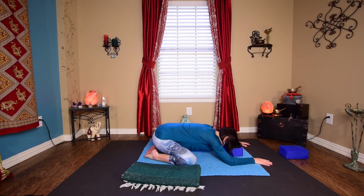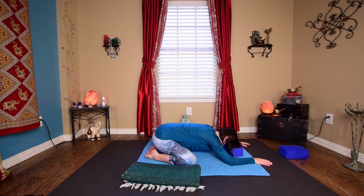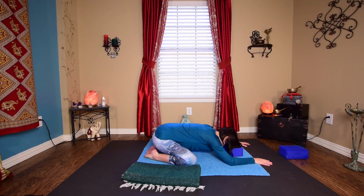So you'll hear me refer to certain meridians of the body being worked with on a certain day. In today's practice, we're working on the entire body, so we will affect all of the meridians, all 12. There are 6 pairs and 12 meridians. Doing a full body yin practice. Two more deep breaths here.